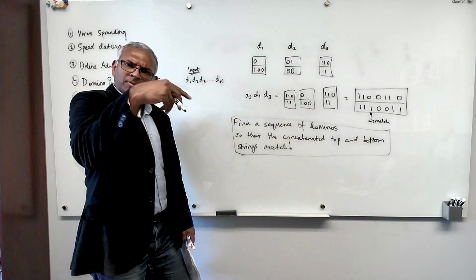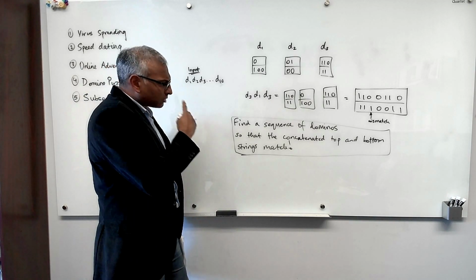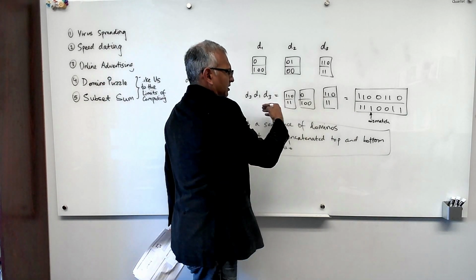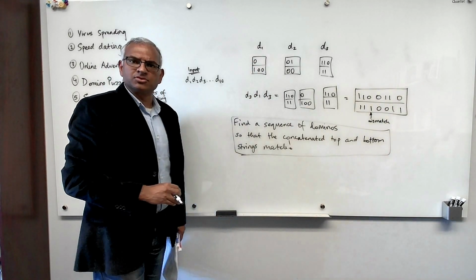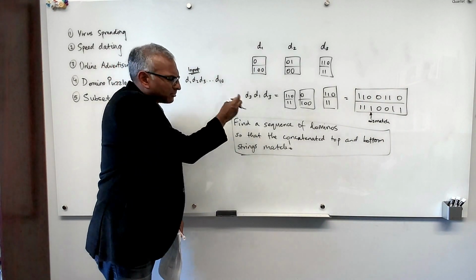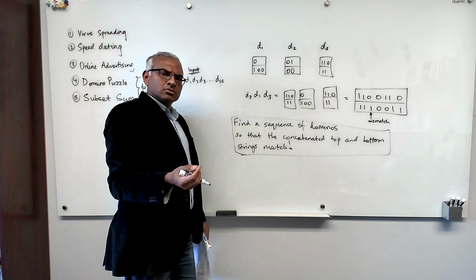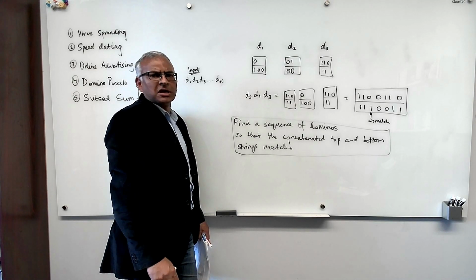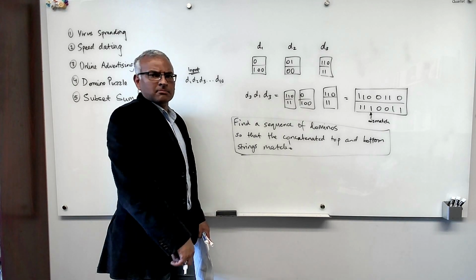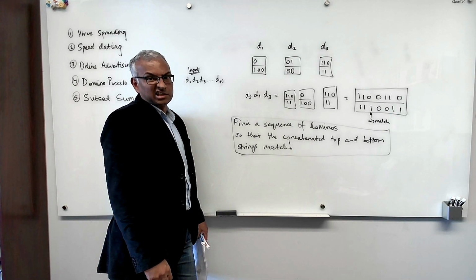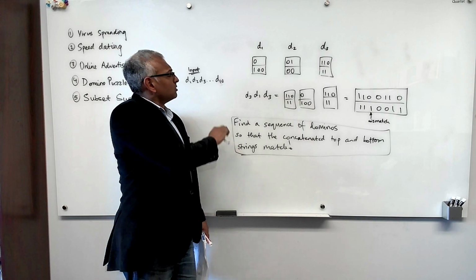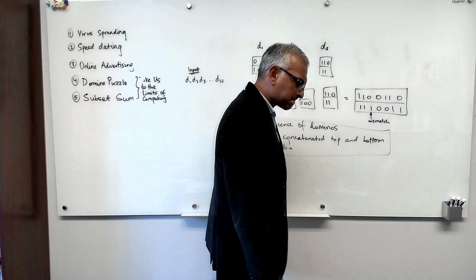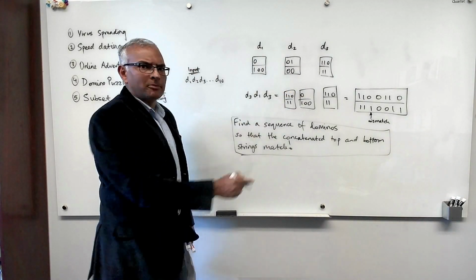And your program needs to figure out, is it possible to find a sequence with a perfect match, top and bottom string? And if so, tell me what that sequence is. Or your program should say, it's not possible. Now, when we write programs as computer scientists, you don't want things that infinitely loop. So once your program reads this file, it should do something, stop, and output the correct answer. So that's the domino puzzle.